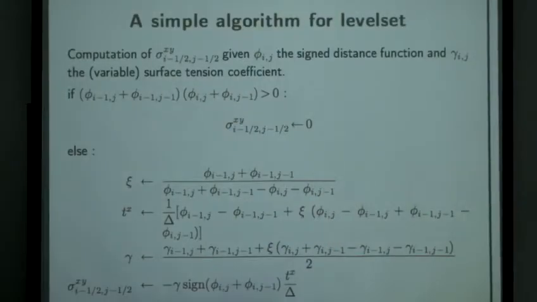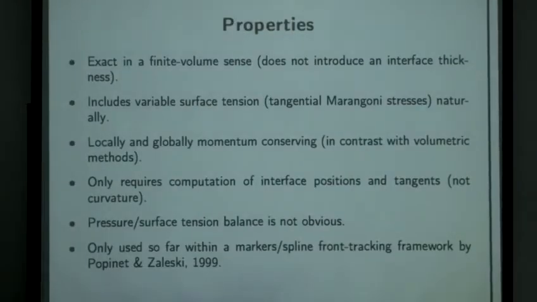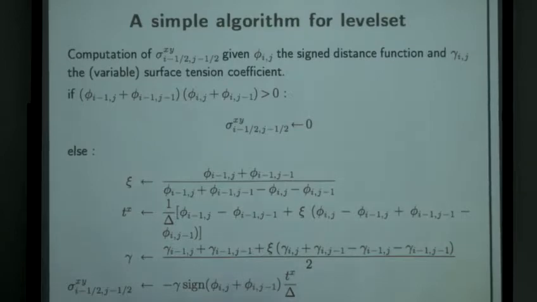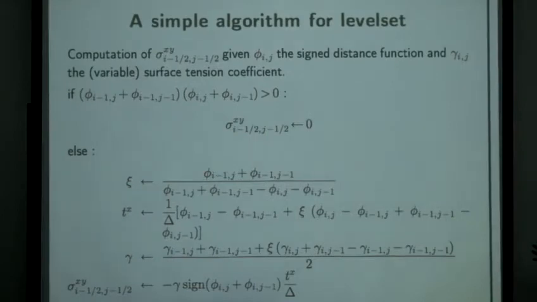So of course in my PhD it was implemented with front tracking. Front tracking is a bit complicated, so we said, what about level set? With level set, you can easily compute the intersection points, you can easily compute the tangents, so maybe it's simpler. And actually you can find a very simple formulation for it. Here I show only the computation of one of the components of the stress tensor, but the complexity of the other is exactly the same. So I'm not going to go through the detail, but just to give you a feeling that it's actually very simple, right? It's a bit more complicated than the gradient of the Heaviside function, but not much more.